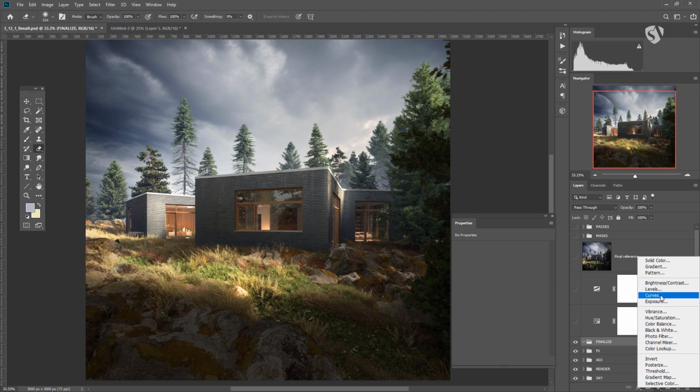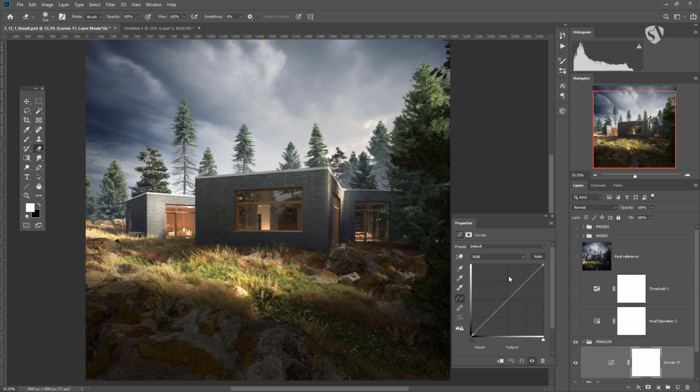For example, let's try first of all a curve on the entire thing, so we can make everything a little bit darker, and less red. I like this greenish mood. That's not bad at all.